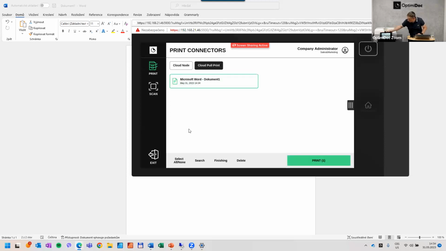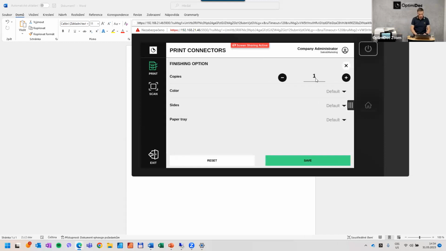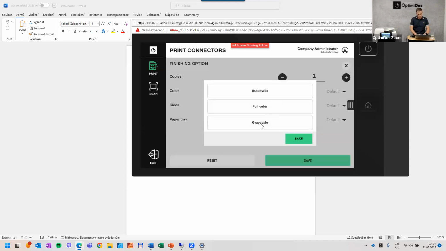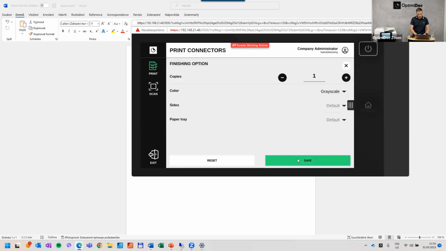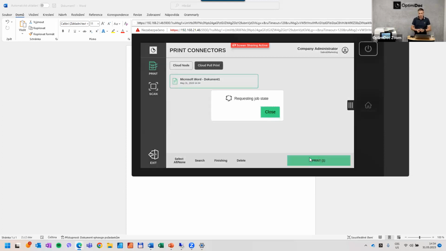So once I decide to release the document, I'm going to select it. I'm going to say that I want to use, for example, 2 copies. I want to print it in grayscale and just click on print. And as you can see, it's quite fast. So the printing process just started. The speed of the print, even from the cloud infrastructure, is really, really fast.